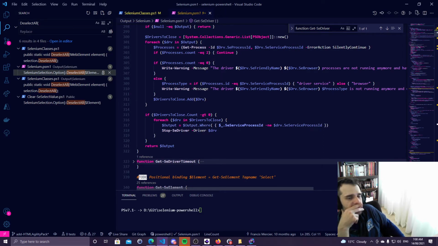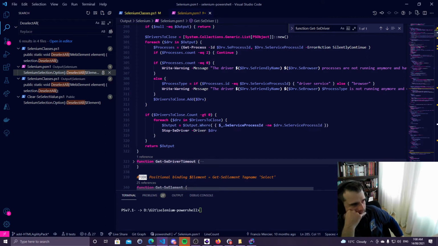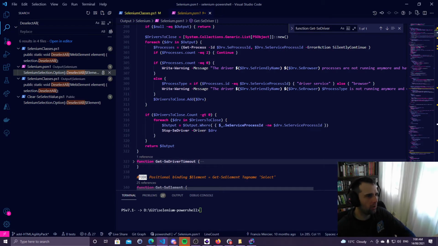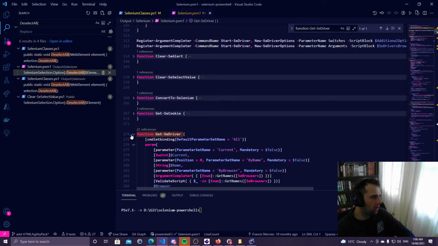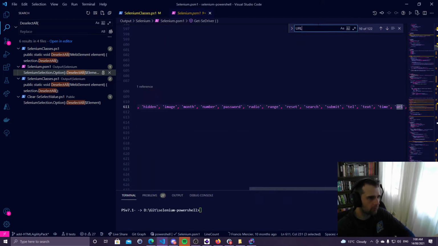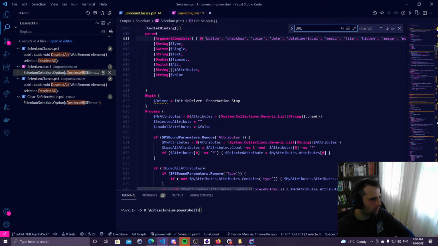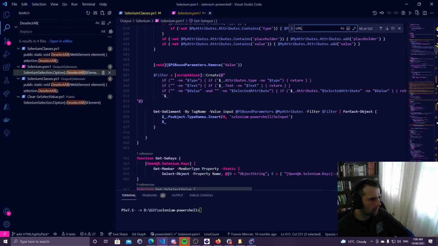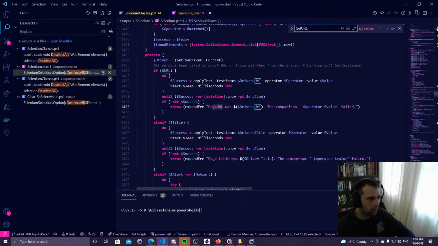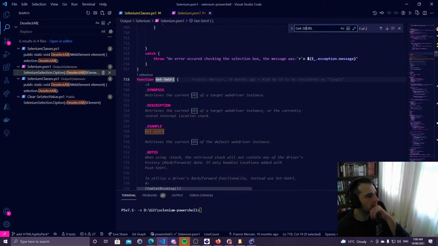How can I integrate this into it? How can I get to this? That's the URL. Returns the current URL WebDriver.